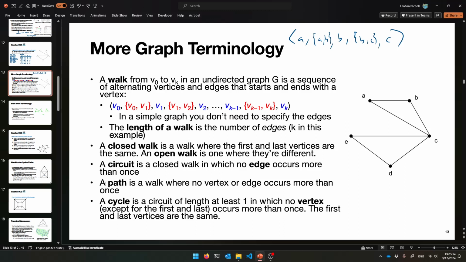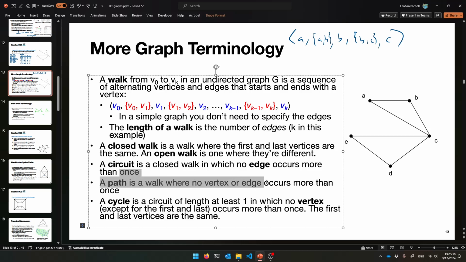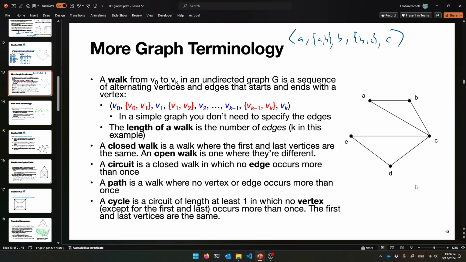That's circuits. A path. A path is a kind of walk where you don't reuse vertices or edges. So a circuit is where you didn't reuse edges and it was closed, but a path is more general. Usually we care most about paths in computer science. It's a walk where you don't repeat vertices and you also don't repeat edges. All right, so here, let me try all the options. This is a path from A to C. That's a path right there. But if I start trying to go backwards, go back to B maybe, that is no longer a path because I've reused both a vertex and an edge. I hope you see that.